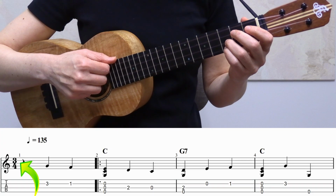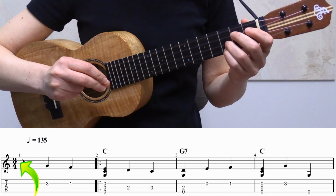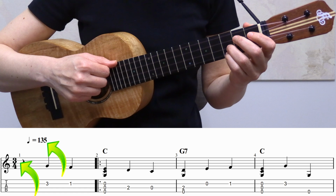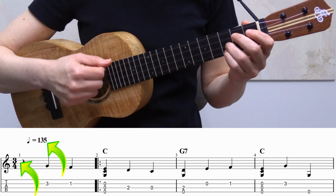Next in our tutorial, we'll walk through the chorus section of the song, step by step. This arrangement is in 3/4 time, which means that every measure consists of three quarter notes. The rhythm is 1, 2, 3, 1, 2, 3. And the tempo is 135 beats per minute. So if you set your metronome at 135, you'll have 3 beats for every measure.